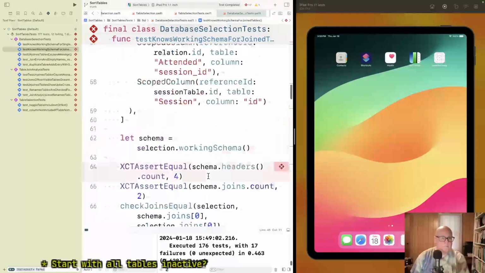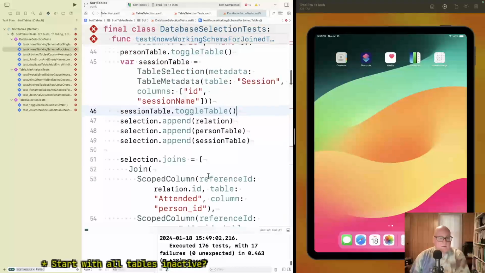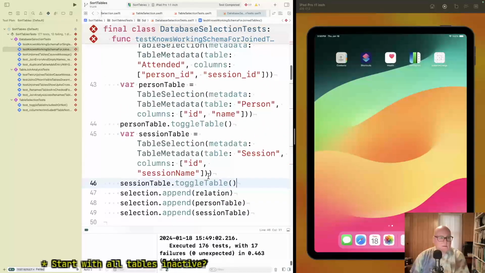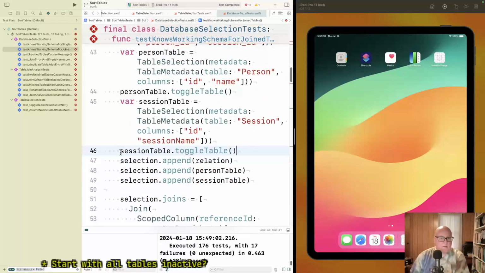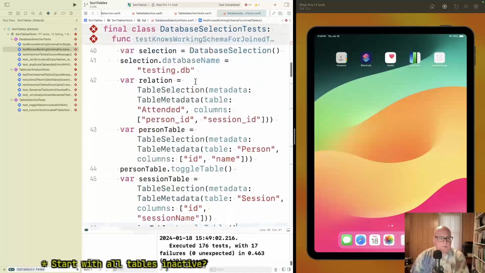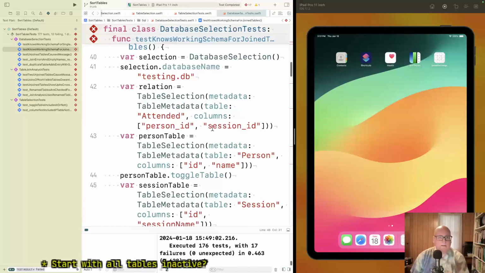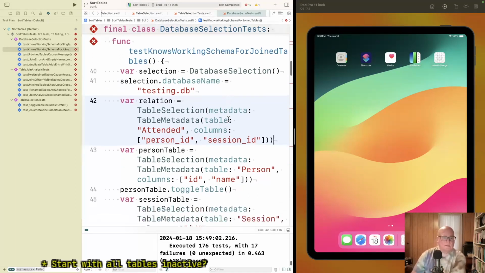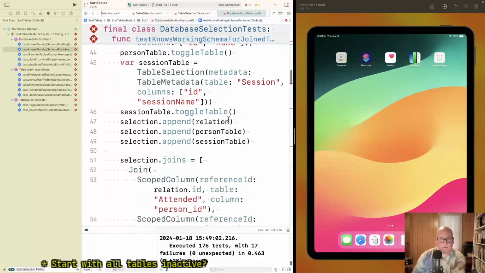Okay. All right, what do I got here? Let's go. Oh, here's table selection. That was the original toggle table. What's this doing? Join tables. So relation table. I'm not sure if I did this one already.